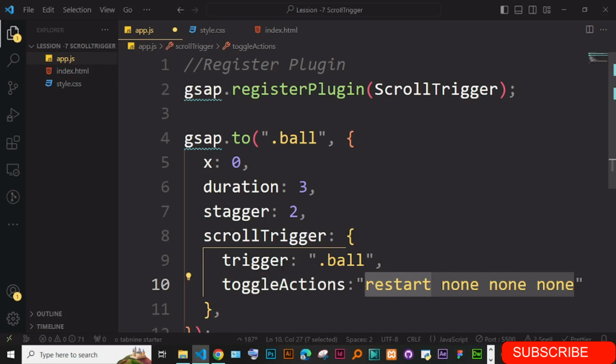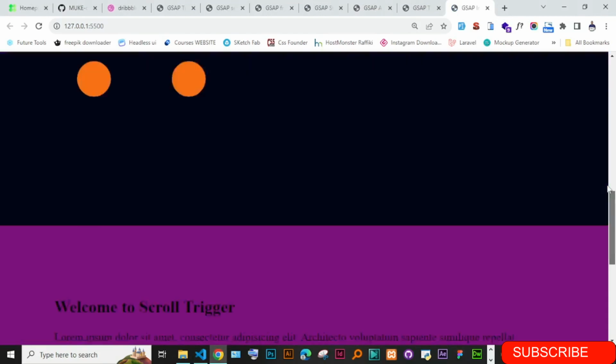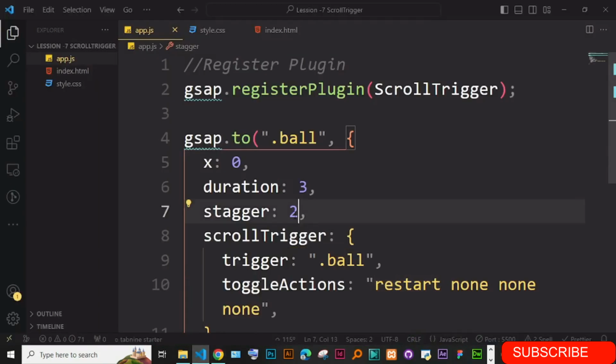What we mean is, if this trigger enters the viewport, then we should restart the animation. I'm just going to make the duration 1 second.